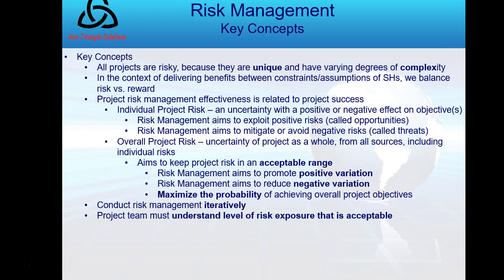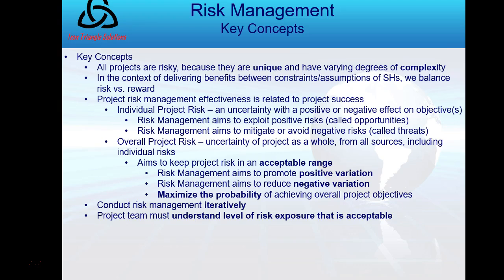There are 2 important points I would like to distinguish here that the new version of the PMBOK guide talks about a lot throughout this chapter. One is individual project risk, which is an uncertainty with a positive or negative effect. That's frankly risk. And we want to exploit the positive risks and minimize or get rid of the negative risks.